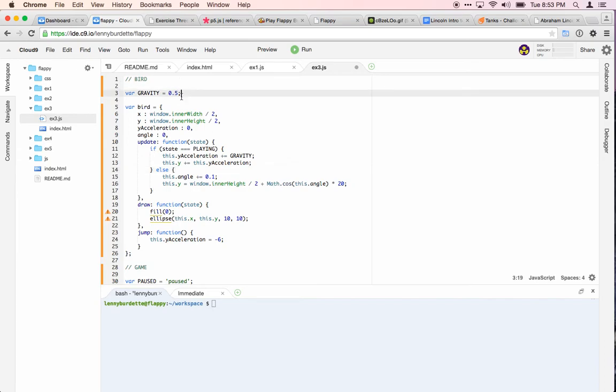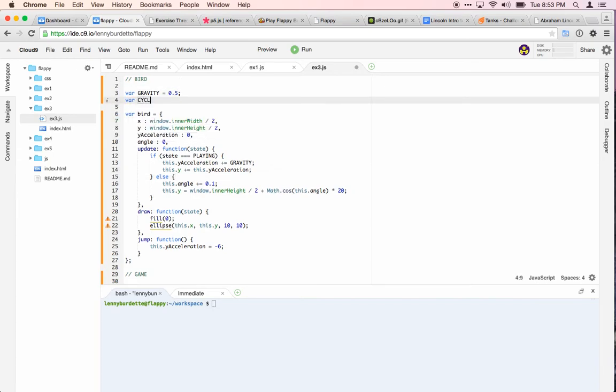Let's change the angle amount to a variable and say we're going to have it move by that much every time.